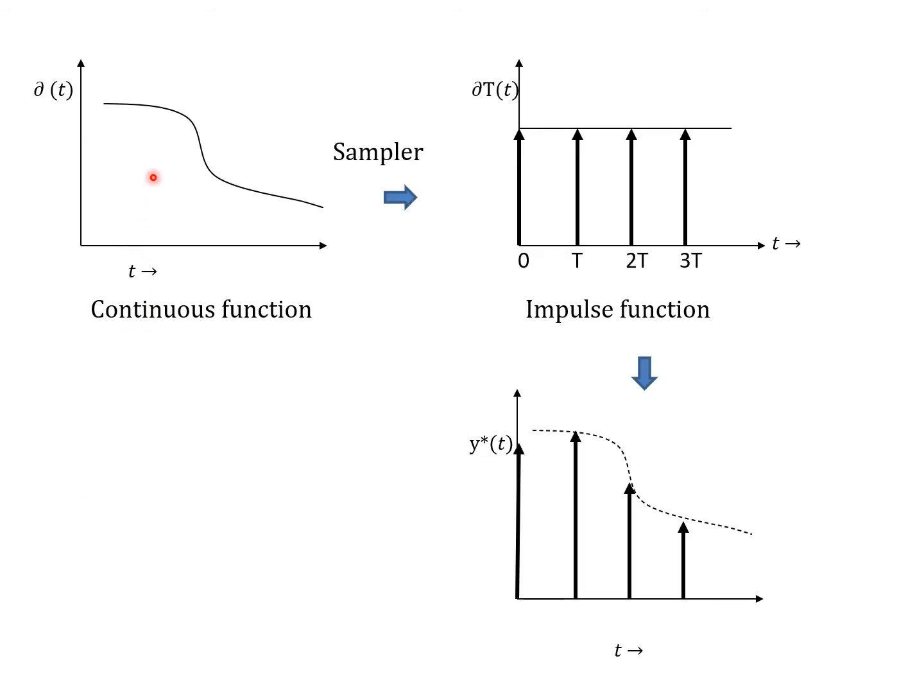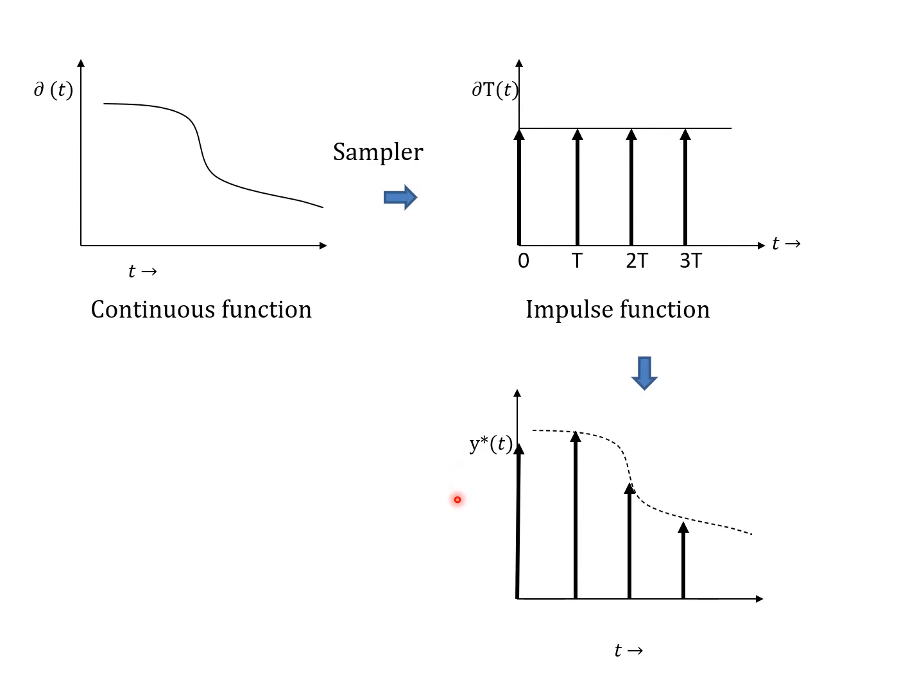We have the continuous function that we normally have. We want to convert it into discrete time, so we convolve it, using the sampler with the Dirac function. This is a Dirac function with equal spacing, of course, but the magnitude depends on this signal. Once you convolve this with this, you will get these discrete time signals, depending on the magnitude at the point where you sample it. So this is called Y star, different signals at different times. This will be the discrete signal that we get after going through the sampler, that will be processed by the computer and the digital system.